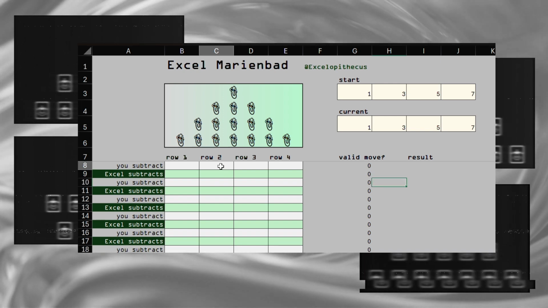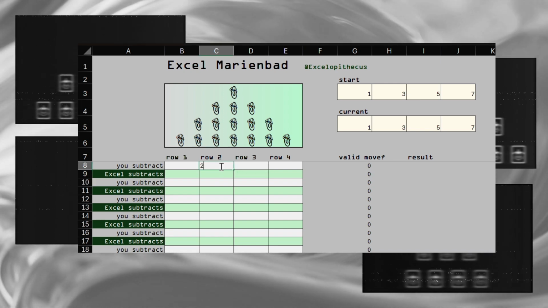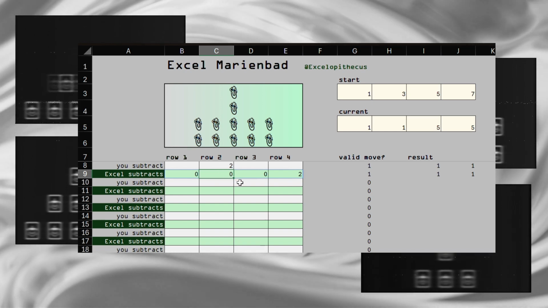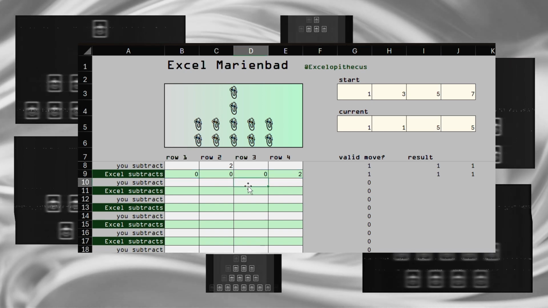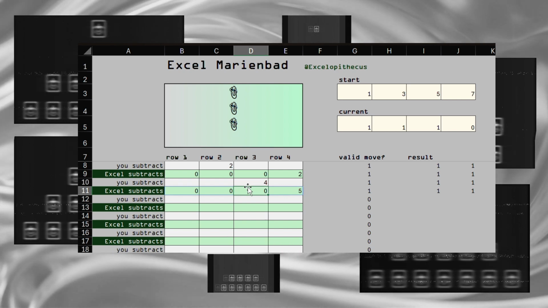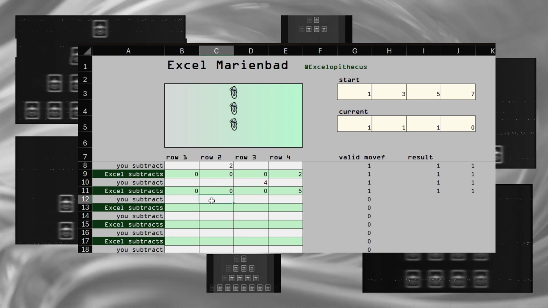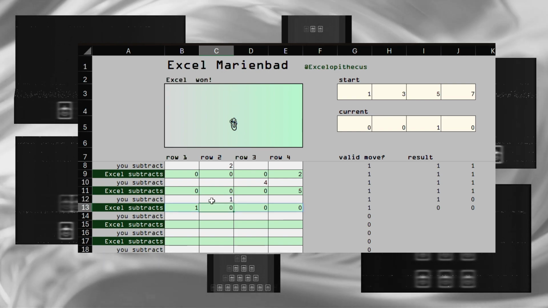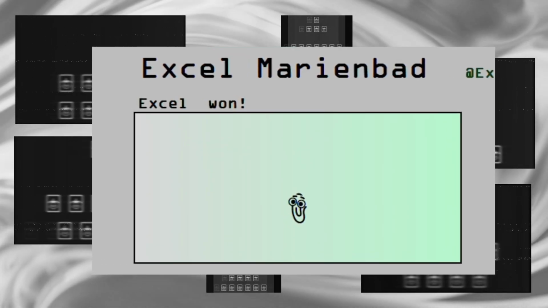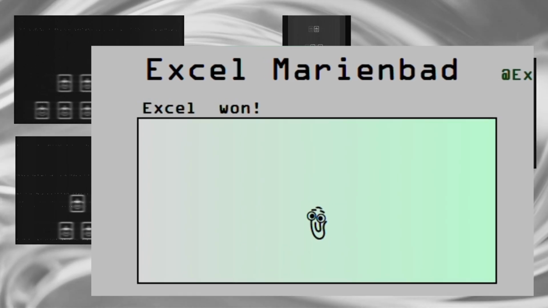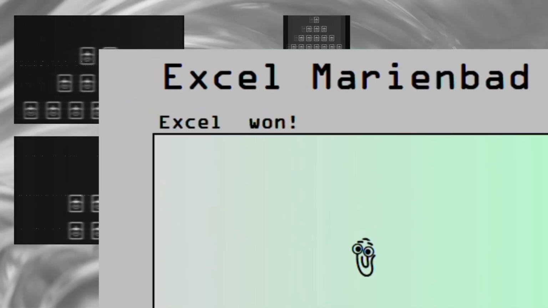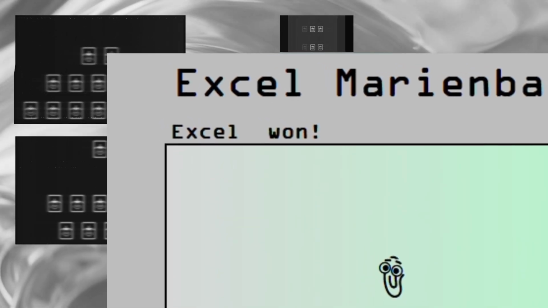Today, I'm going to show you how to program Excel into a Marienbad apex predator, guaranteed to mop the floor with any flesh and blood opponent stupid enough to make the first move. Because there's always a certain joy in building something artificial that can outwit and eliminate humans. You won't need any macros, just Office 365 formula language, but stick around and you might just fool laypersons into thinking that you've made Excel sentient.